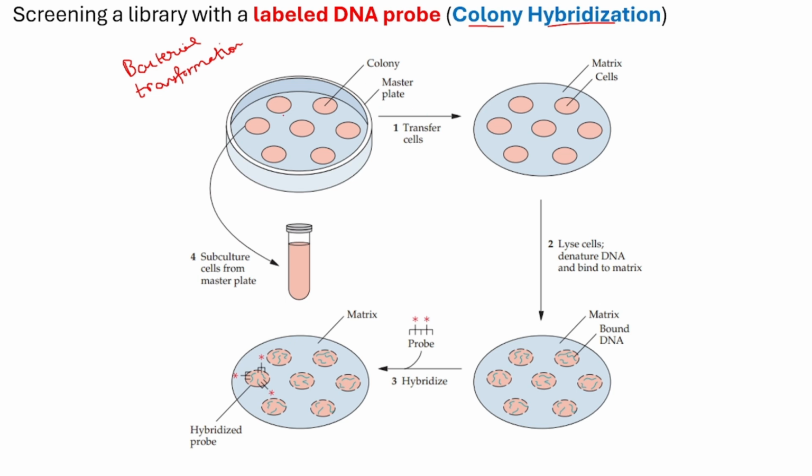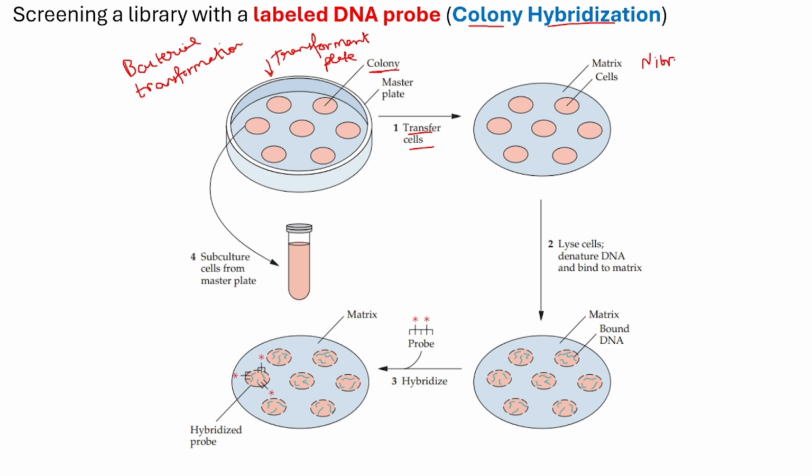So only transformants will grow and non-transformed cells will die. This is the basic principle of bacterial transformation. So you have such a transformant plate, an agar plate. Only these colonies that you see here are the transformed cells. After you see the growth of the transformed cells, you transfer these cells to a matrix. The matrix can be either nitrocellulose or a nylon membrane.